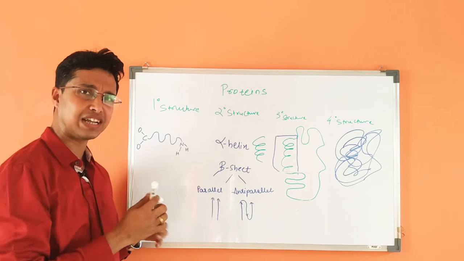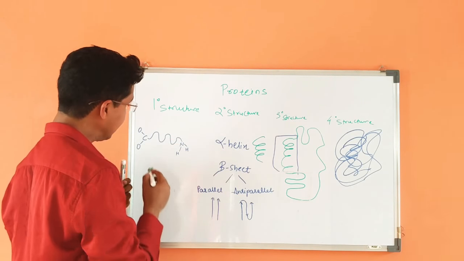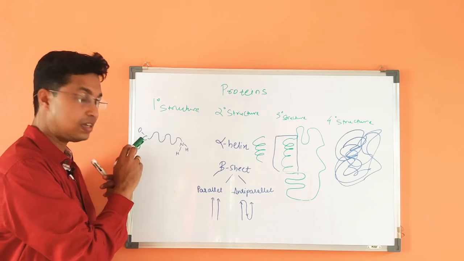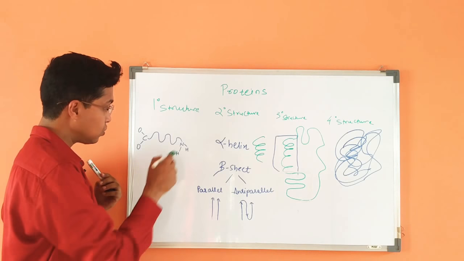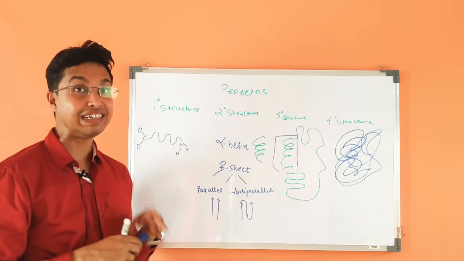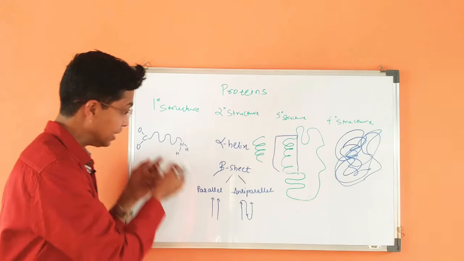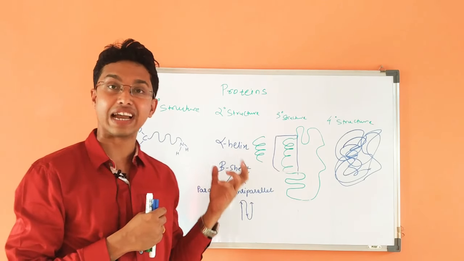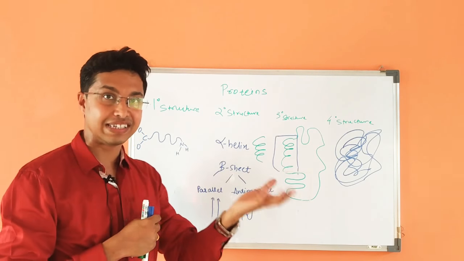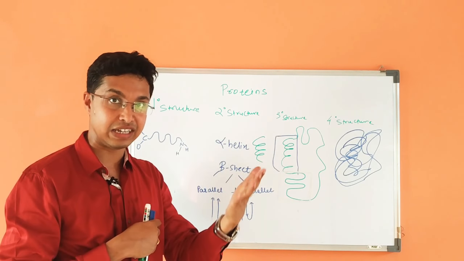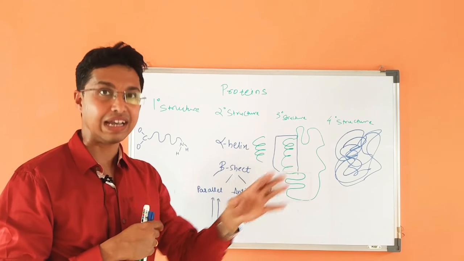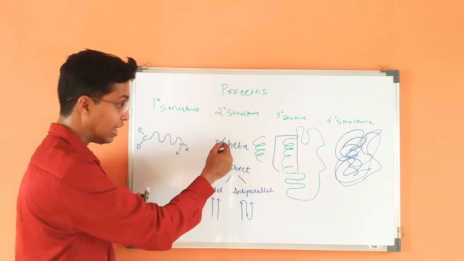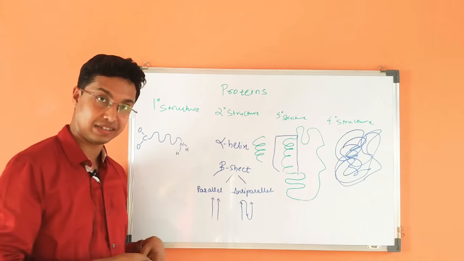As you can see, the primary structure is just a polypeptide chain, with an end which starts with nitrogen and an end which ends with carbon. It is just a polypeptide chain and doesn't have any structure as such. But each amino acid or stretch of amino acids holds a code for a particular secondary structure. We will see in later lectures how we can predict a secondary structure based on the primary structure or sequence. In secondary structure of proteins, we have alpha helices and beta sheets.